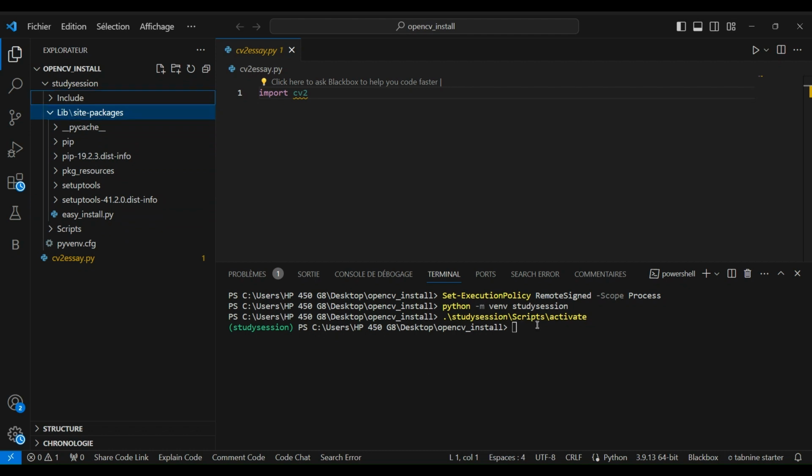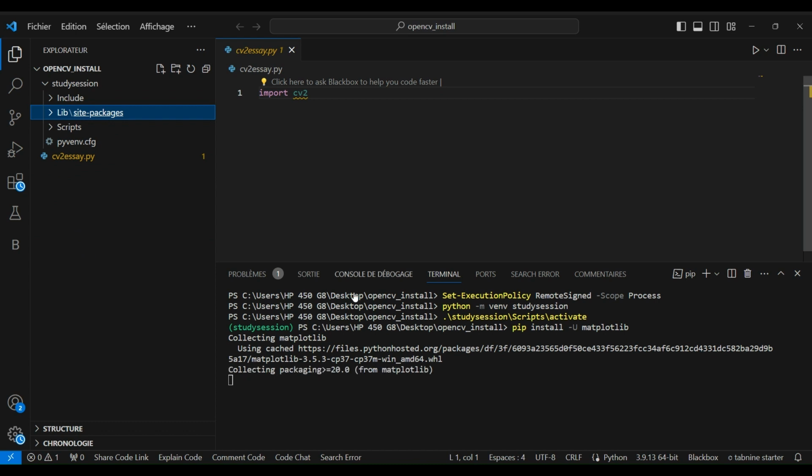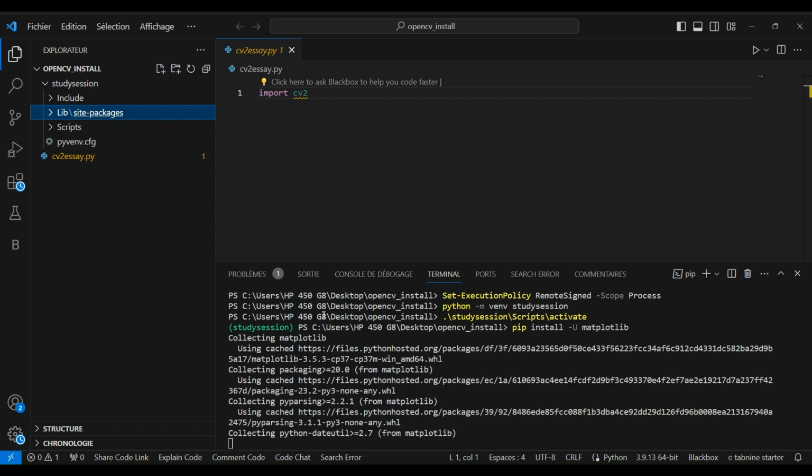Let's continue and let's install. So you can install Matplotlib here if you want or need to use it. For example, it will be installed here in the lib package. Collecting, you can see.